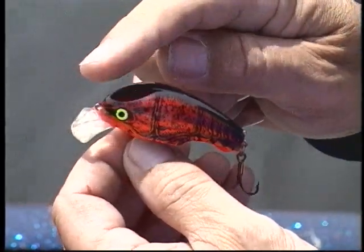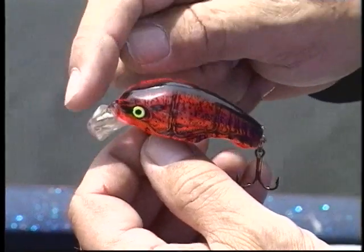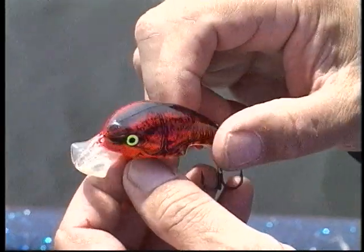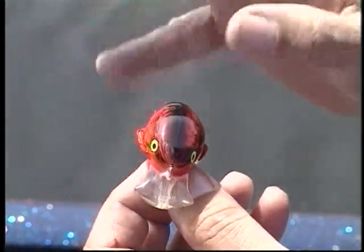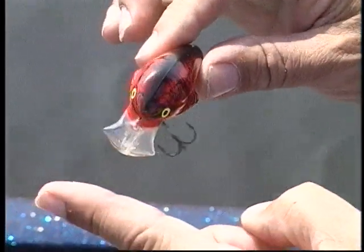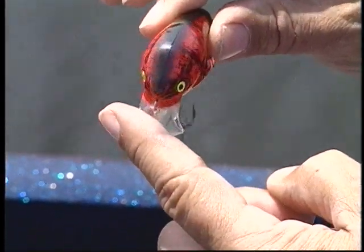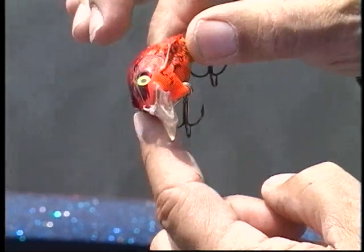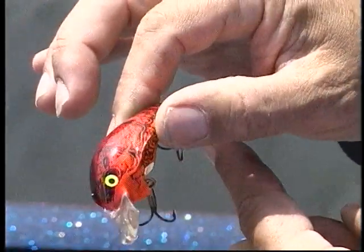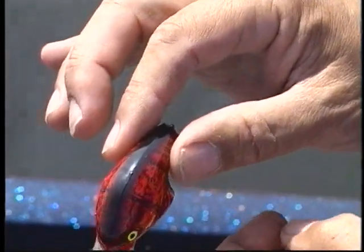There are 2 splayed ends on the lip, you can see easily, and a ridge in the center of the lip. They help roll the lure over things. The fins on the side are like a cam, and they help bounce the hook points. I'll demonstrate. It comes in, hits on the ridge, destabilizes, rolls sideways. As you can see, the hook points are turned up right at that 1 second, then it straightens out again and dives back down again.